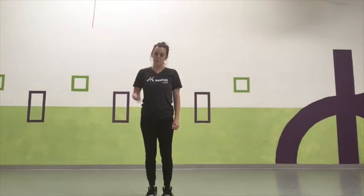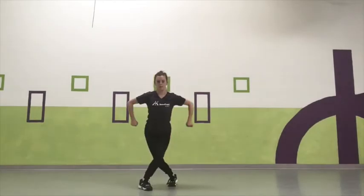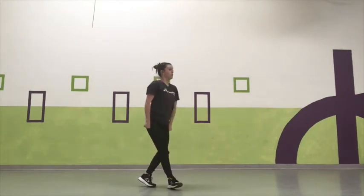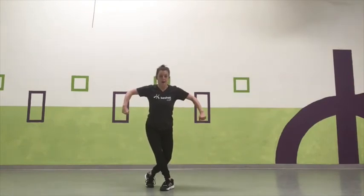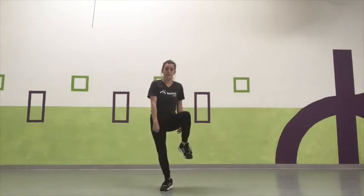Let's go in the last little bit. We just crossed, right? Our arms are here. We turn. So my left leg should be in front, my right leg should be in back. I'm gonna take my back leg, my right leg, and lift it up. So I'm bending my knee, right? Like we worked on earlier.